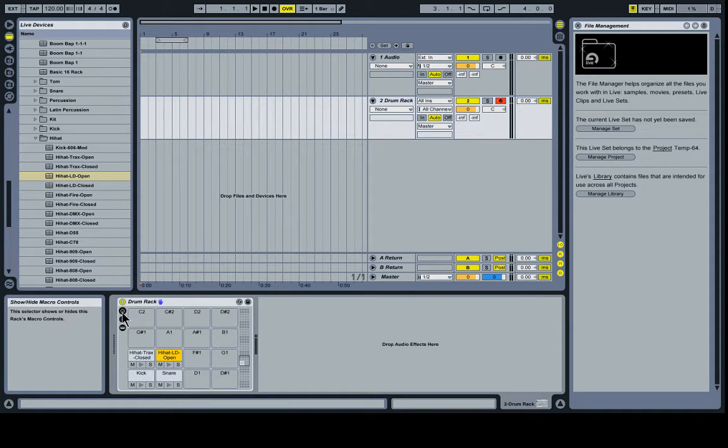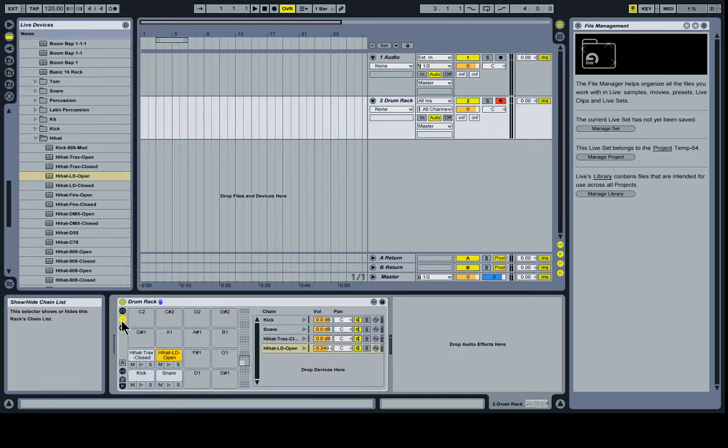Okay, the next thing we want to know is if it's a bit hot, if it's a bit loud. You have these buttons on the side here. Now, this is the one I want to show you. This is the chain list. If you click on that, it's going to pull up another little set of controls here. And on this side, we have volume. So if we find certain sounds a bit hot, like that one, we can crank it right down. Give our ears a break. And this one too is a bit hot as well. We can turn that down as well if we need to.